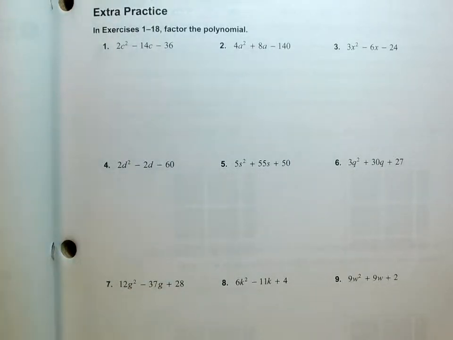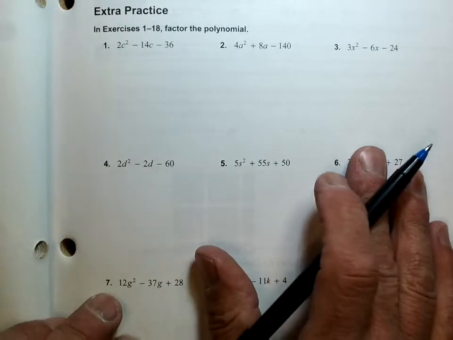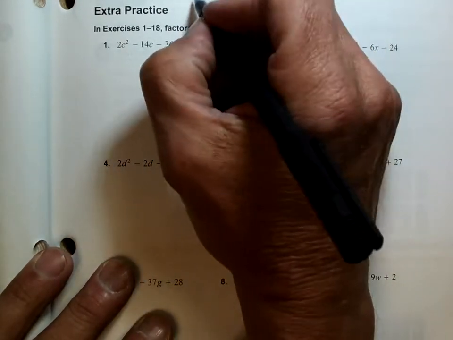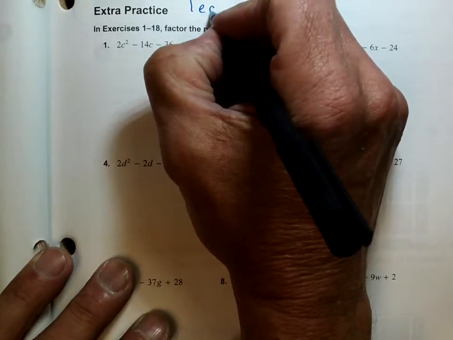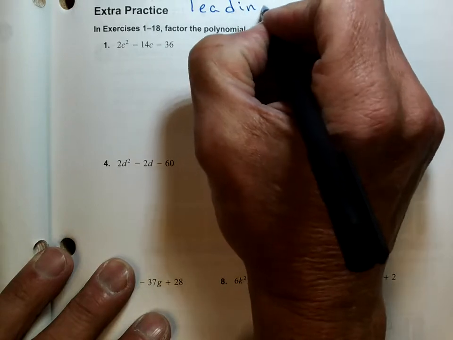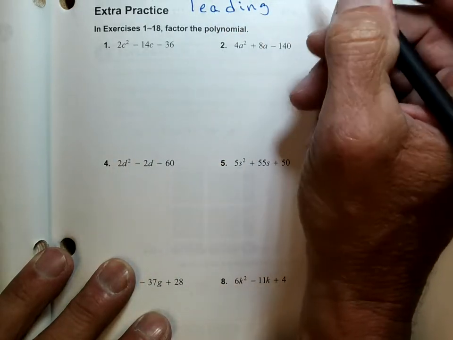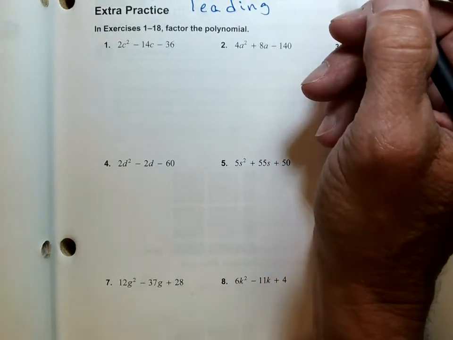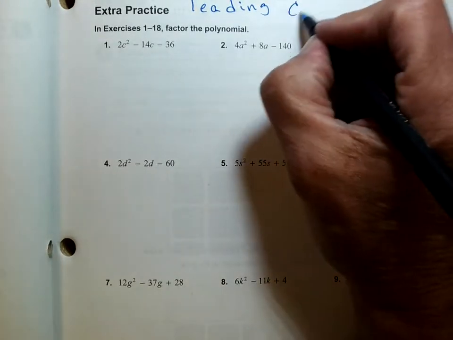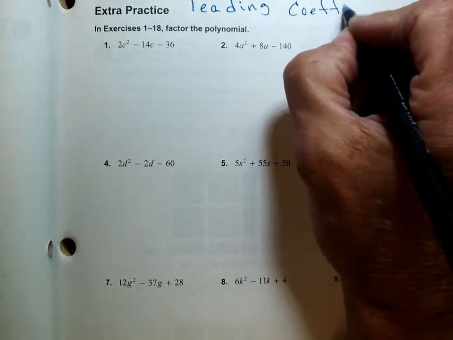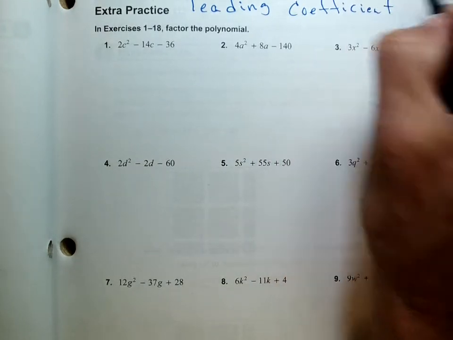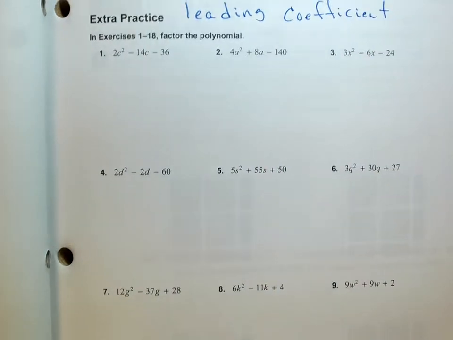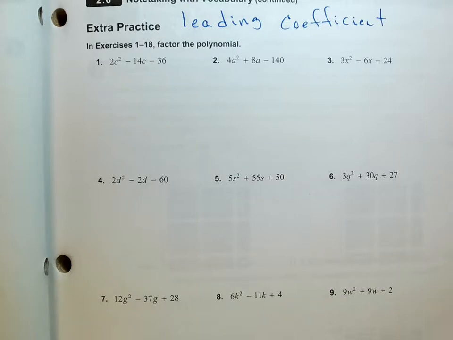Yeah, I'm good. Okay, so first of all, today what we're doing is factoring with what we call a leading coefficient. Write this down. Okay, Sierra, you want to give it to her? Leading coefficient, okay? Fancy word, write that down.